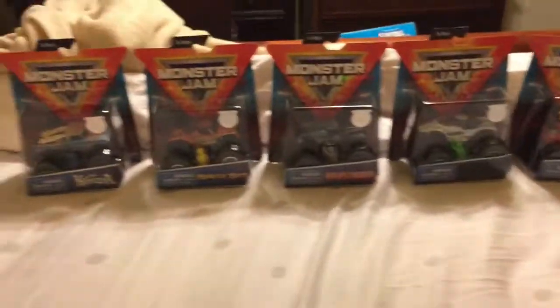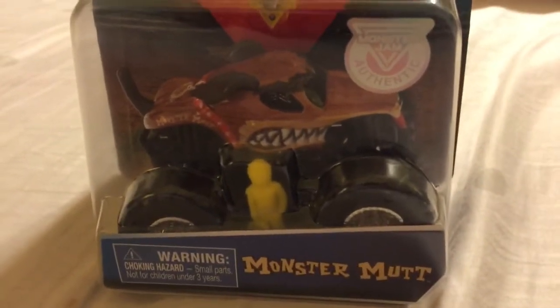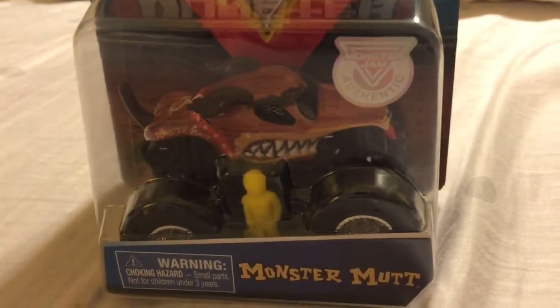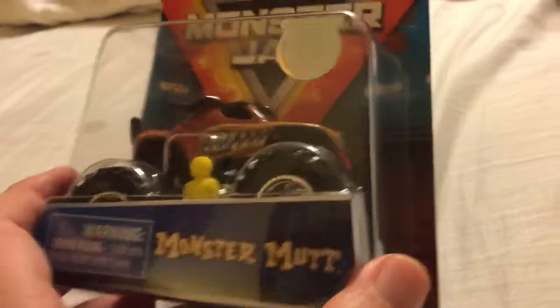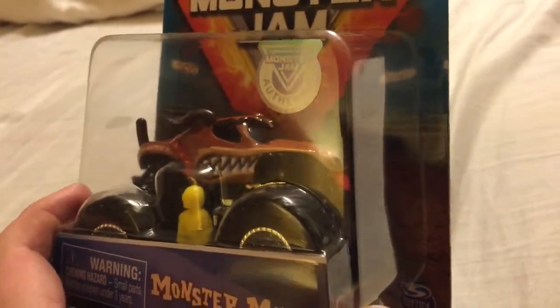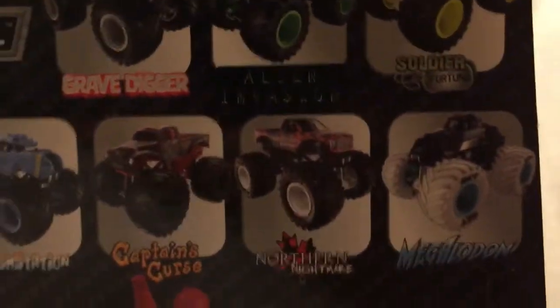We're going to finish this video by looking at all five of the Mix 4 assortment Monster Jam Spin Master trucks. I'd like to start with the regular Monster Mutt, and you'll see why very soon. Let me show you something different about the package that started on this mix. While some people didn't know until they unboxed these packages that there's a poster inside — because it was never on the exterior of the box — this is what's new on the back of the exterior: it now says 'includes poster.' According to the back, the trucks I couldn't find at Target were the Nitro Neon Soldier Fortune, Northern Nightmare, Crustacean, and the Megalodon training trucks. I do plan to get them if I can off the internet, especially the training trucks, because those are chase pieces.